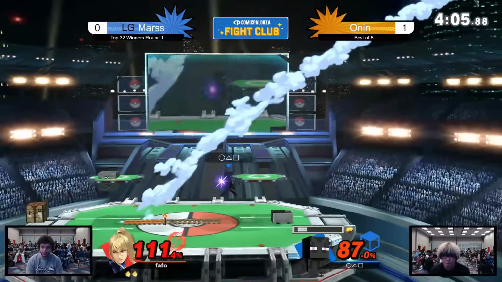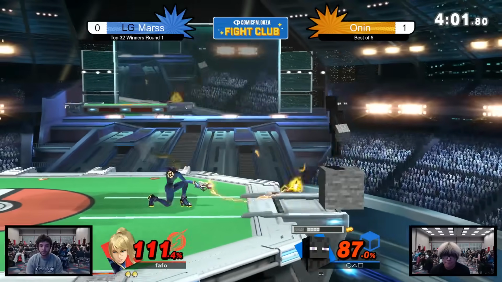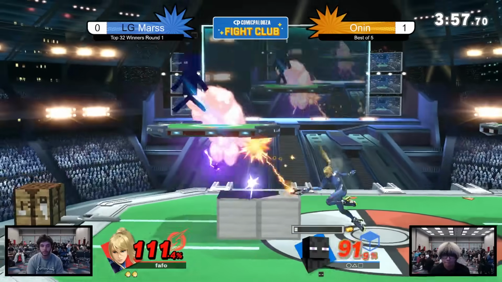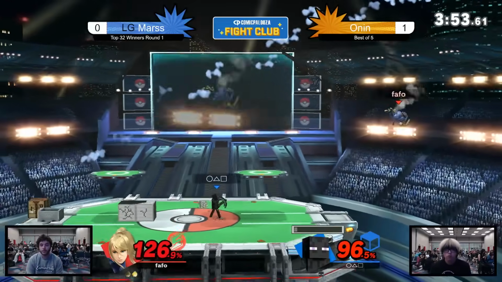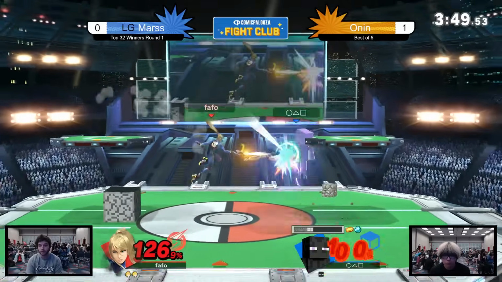The jab has been doing a lot on trying to catch on and jumping down the shield. That's been nice. Now has a ledge trap. Ooh, I like how that back air, obviously you do have to time it right, but is able to kind of hit through the minecart a little bit. Obviously that time the minecart won out, and Onin gets another diamond.